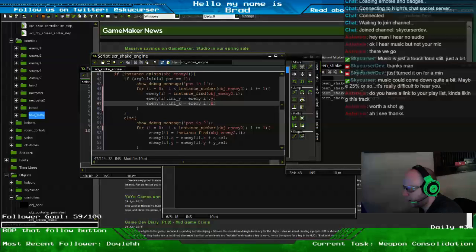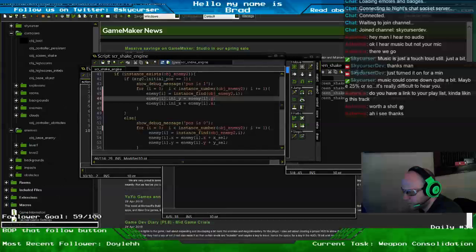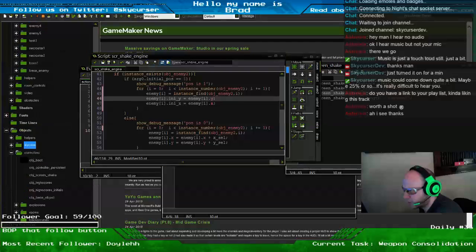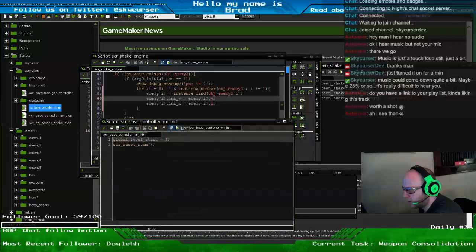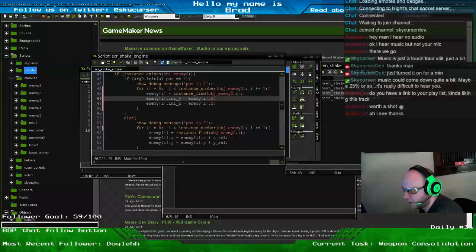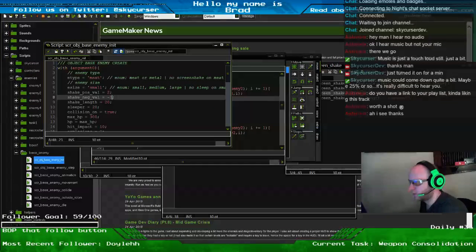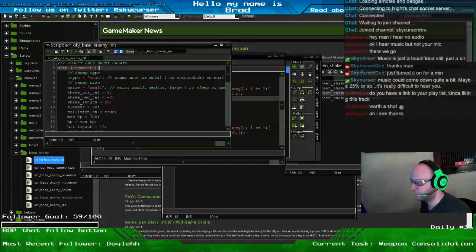So I'm going to add some properties to each enemy, and do that to base enemy. And now I'm going to have to go to the script. So let's just go straight to the script. Init, object. And go here.